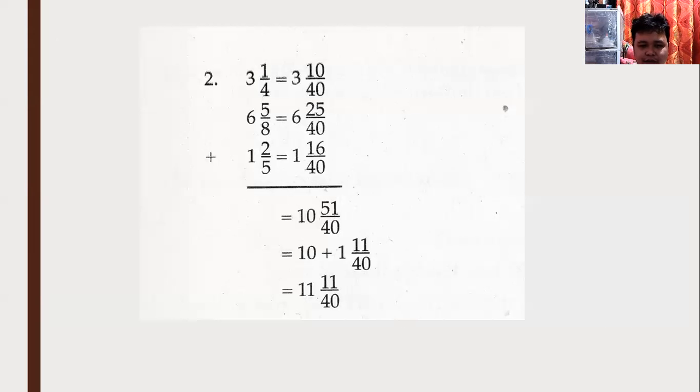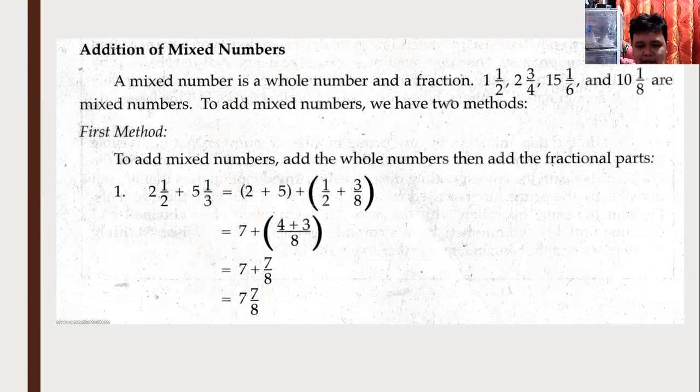At kaya nakuha yung 4 plus 3 sa side. Simple. 8 divide 2, 4 times 1 equals 4. So, in-add mo muna yung nasa side, 2 plus 5 equals 7. Yung 3/8 mo, yung 8, dinivide mo sa kapwa niya denominator. Then, itinimes mo sa 1.